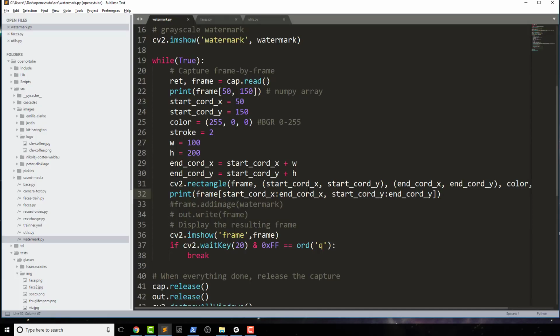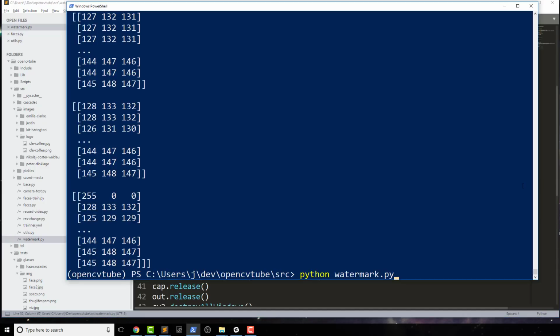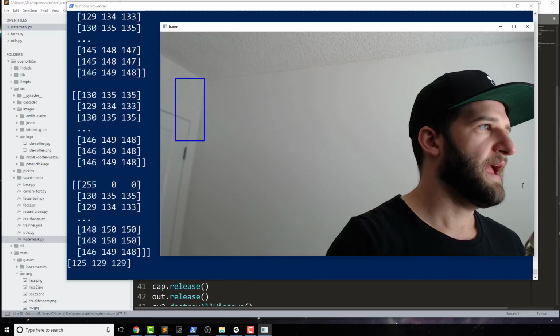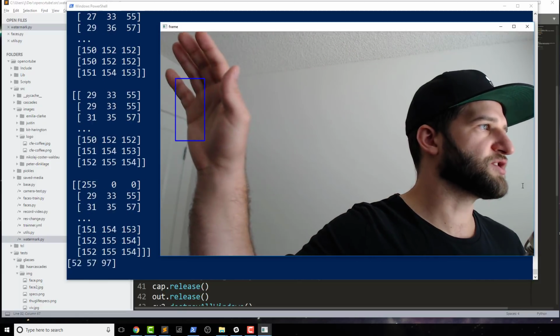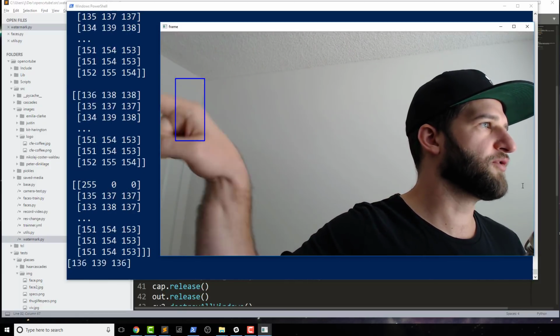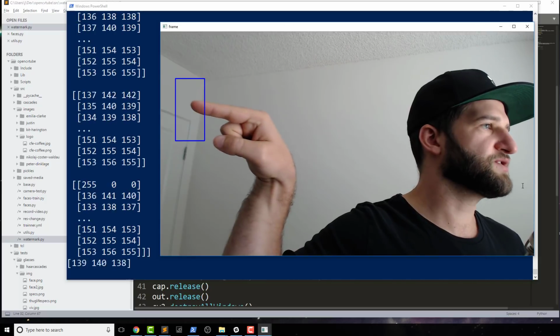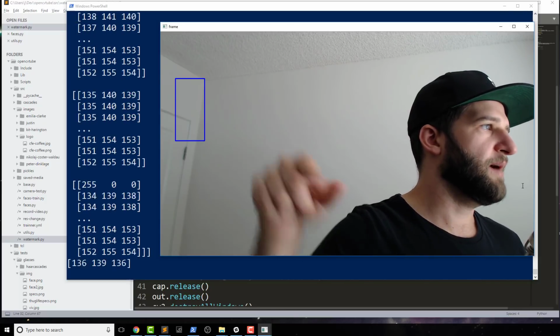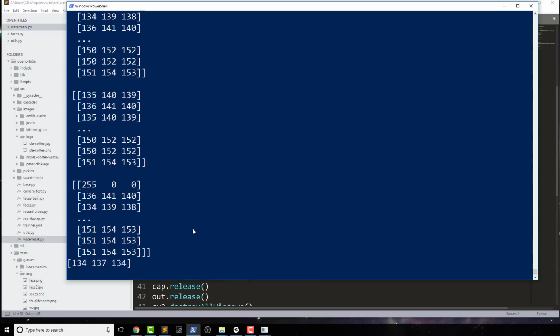And keep in mind that since it's inside of this rectangle, it's essentially what OpenCV is doing. It's taking those coordinates and then adding a color to the outside of them. Okay, so let's save that and let's run it. And there we go. So we have those pixel values. They're showing up. It looks funny over there. It does look funny in the code a little bit, but those are the pixel values.